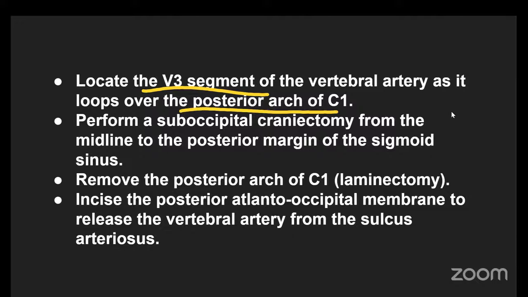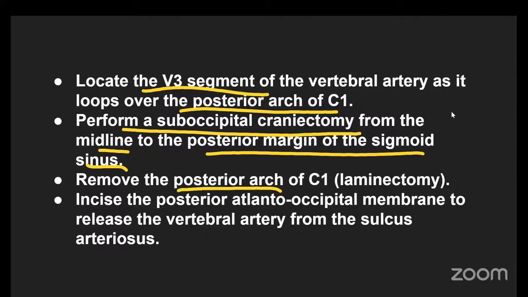We have to mobilize it and we locate it, then we do a suboccipital craniotomy from the midline to the posterior margin of the sigmoid sinus. I already made a point whether to include the transverse sinus in your craniotomy or not, and whether you want to do a craniotomy or a craniectomy. These are surgeon factors. Then we remove the posterior arch, we do a laminectomy. After we have done a laminectomy, we take out the posterior atlanto-occipital membrane as well to release the vertebral artery. Okay, moving on.